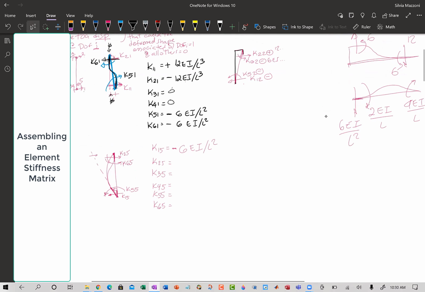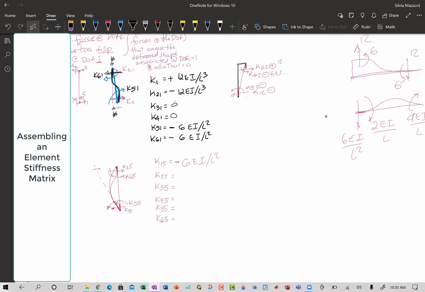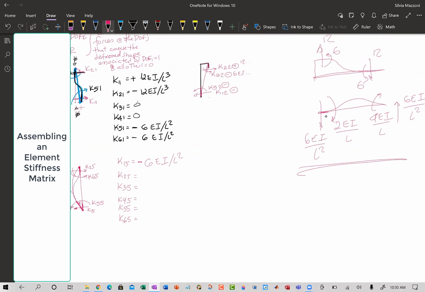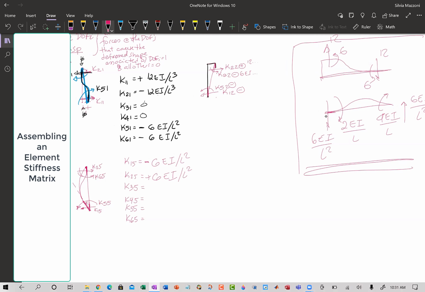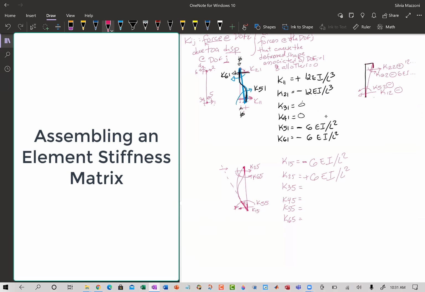So what's K25? Is 12 EI over L cubed. No, this is the cheat sheet you need to look at. Oh, that's that one. Okay. This is the deformed shape that we're working with. So this is what you should put in your 6 EI. Yeah. Positive or negative? Positive. Good. There is, I'm pretty sure I gave you guys a handout. Let me see. You did.